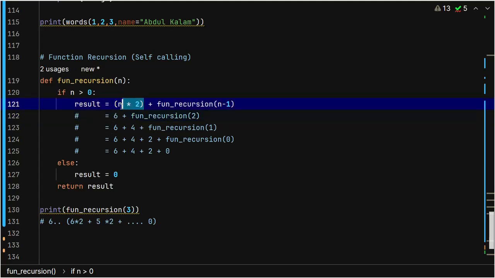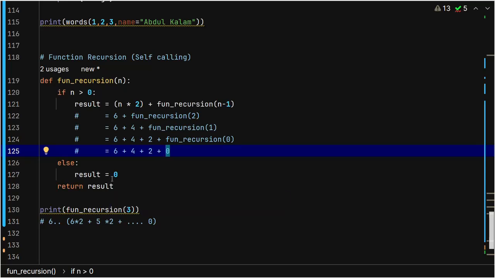First it got just 6, so that is in a memory location. Then the next call happens, again 4 comes. It's not assigned to the result yet, it's just referring to some temporary memory location. It actually starts from function 0, then goes to 1. Then your result becomes 2, then 4, then 6. Like that you are getting 12.